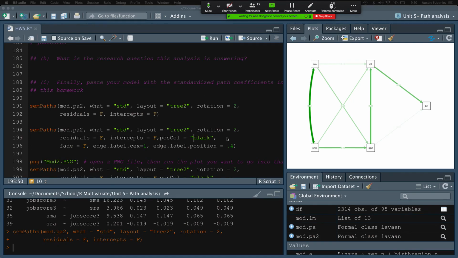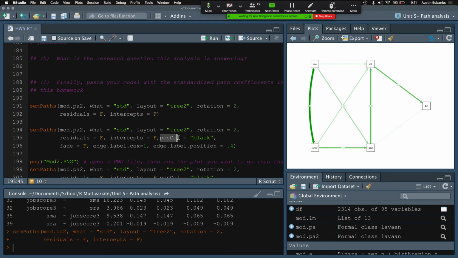Specifically, I added in here pos.col equals black. By default, positive coefficients are green and negative ones are red, since they're all positive in this case.